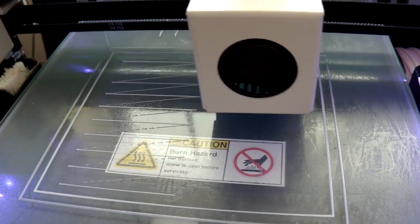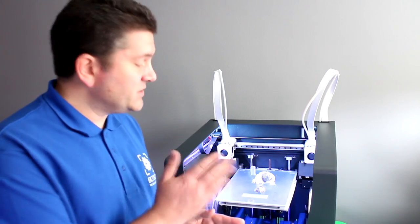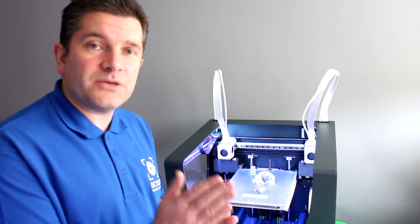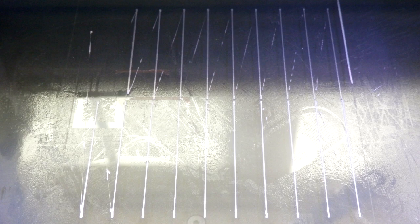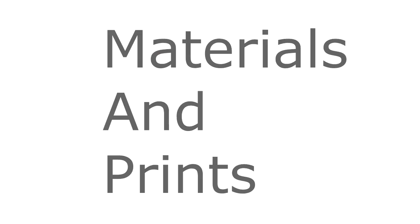If you do a full calibration, it does all of that, and then it goes through an extrusion process, putting lines down onto the platform. And you as a user then have to look at the lines on the two different carriages and see which ones match up the best, select them on the LCD menu, and it's very, very straightforward. And then that lines everything up.